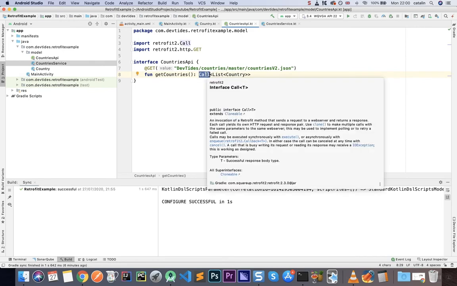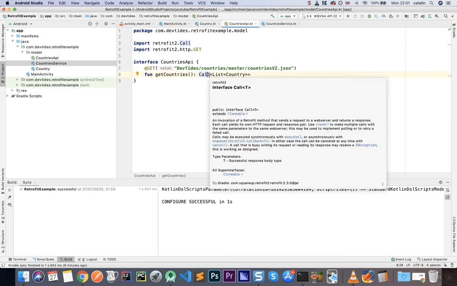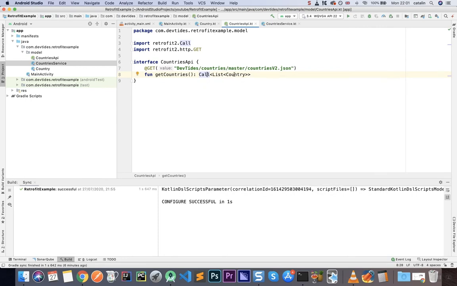Now, why do we have a call here? Well, it's because the Retrofit call will be done asynchronously. It will be done on a background thread. So we need an object to be able to retrieve that result later on, and we will see shortly how we do that. All right, so we have everything we need for Retrofit.